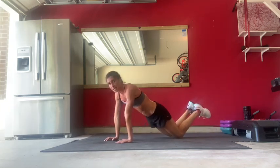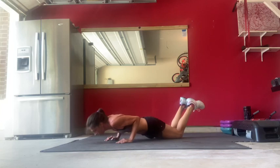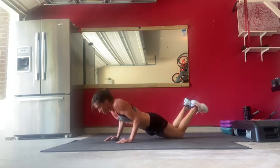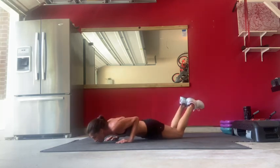Give me four more tricep push-ups. Lower. Lift. Three. Ladies and gents, tricep push-up to your bird dog. Contralateral reach.